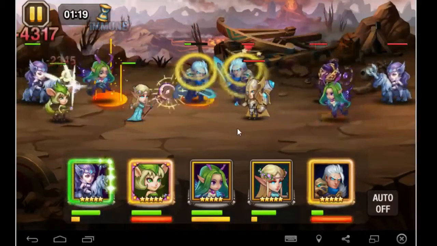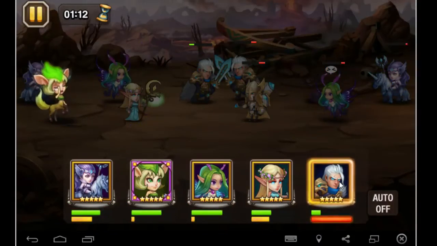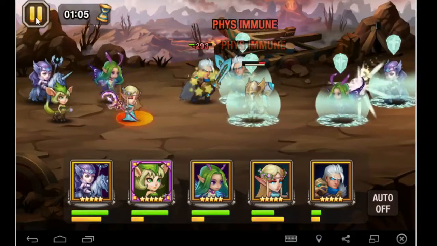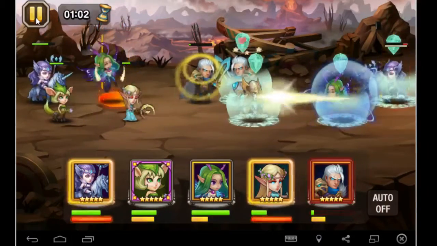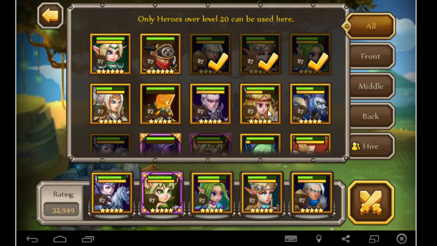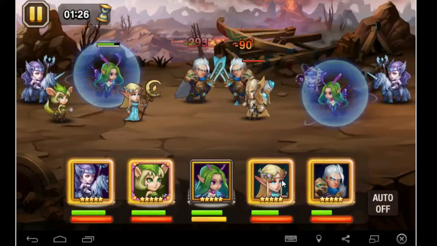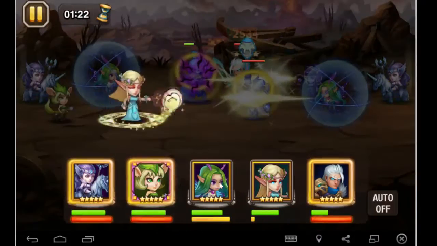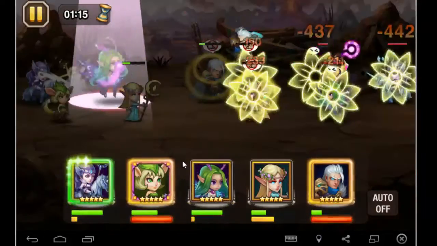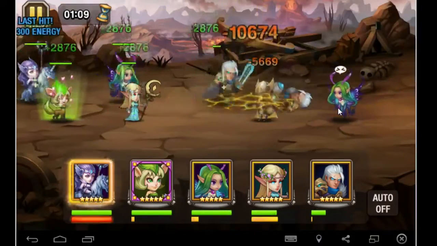Okay. Ulti. Oh my gosh. I don't get it. I don't get that fight. Something is wrong. Okay. Ultimate. Wait a little. Interrupt it. Alright, that finally works.